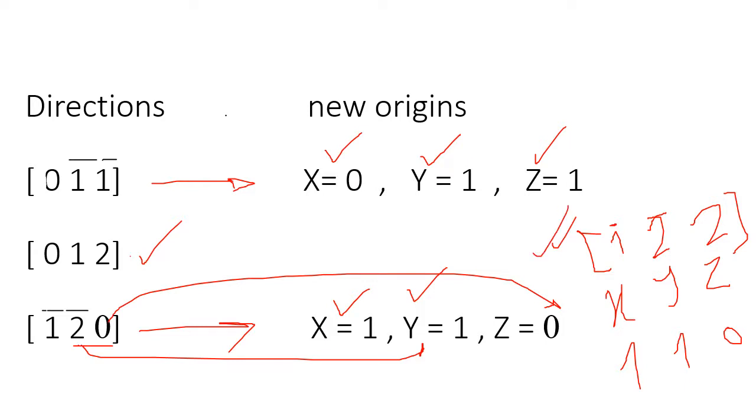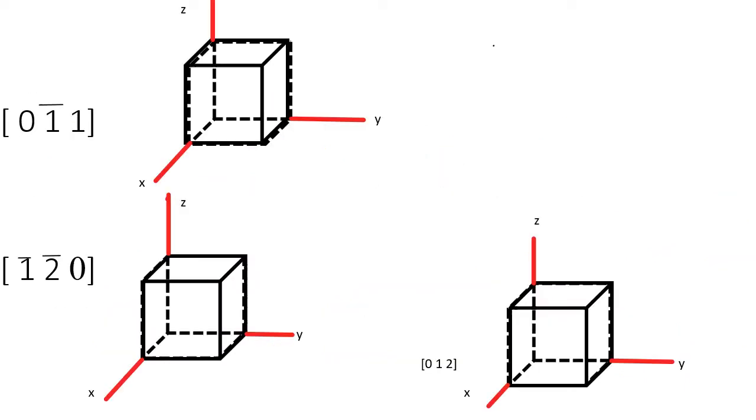If we have something like 2 or something like 1, you should be careful. And if here we have 1 in the new origin, it's going to be 0, 2. So we discussed this at the last slide. Now let's show it in this cube. So we have to change the origin because of the bar over the 1.